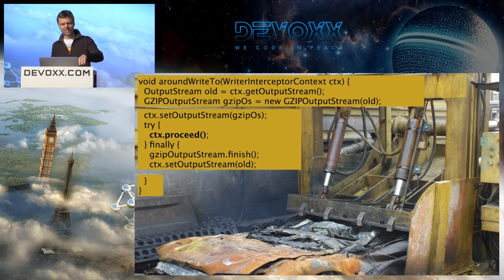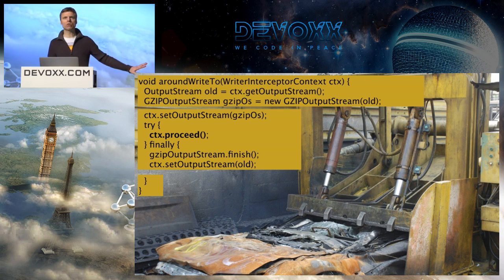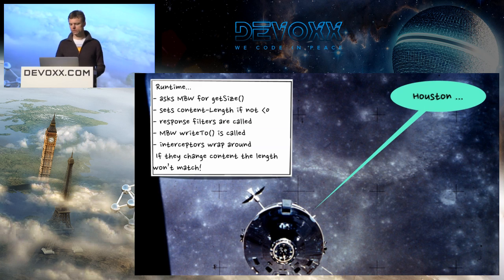Sorry, I take that back. When you invoke the gzipping here, what happens is that you change the content length, for example. But the content length header has potentially already been set by the runtime, so it's already gone. You cannot set a header here because the header is already out. And you actually only here maybe know how large your entity is, or you only here know that you want to unset the content length header.